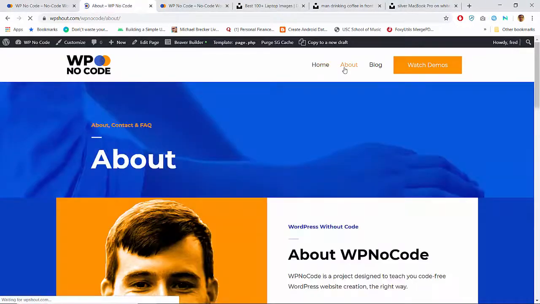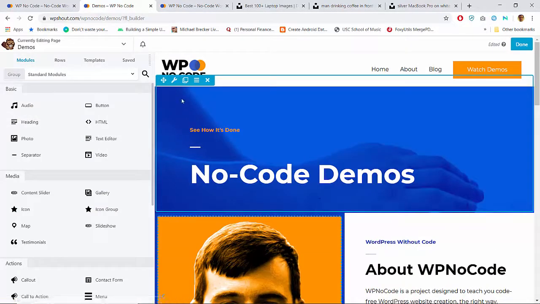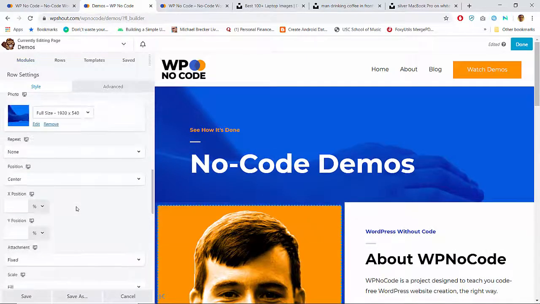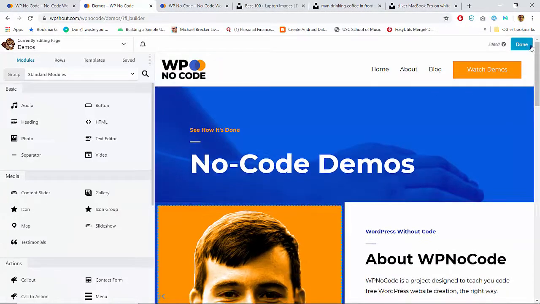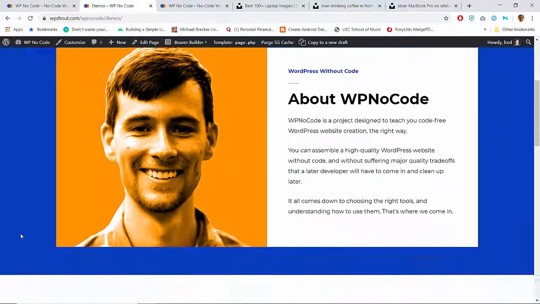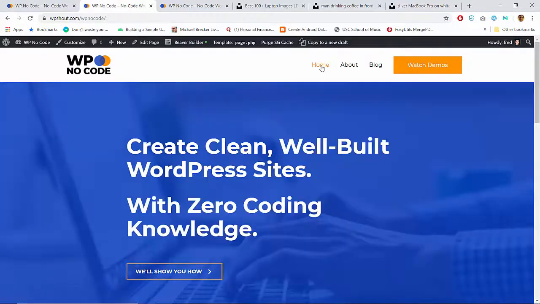So right now we're looking at these background images on the About page and then the demos page that I just cloned it from. You can see that these aren't images with a blue overlay. The images themselves are blue, meaning that we can't really change them. And the blue doesn't really match the default blue of the theme. You can also see that the image itself is a little bit blurry, not great on the quality side of things.